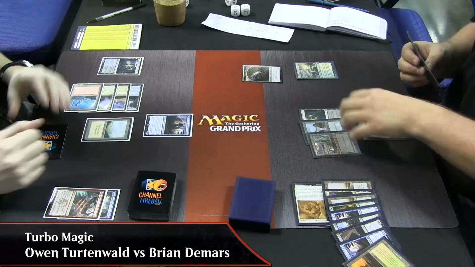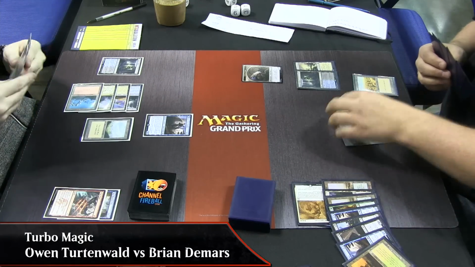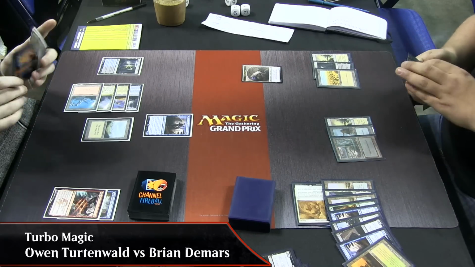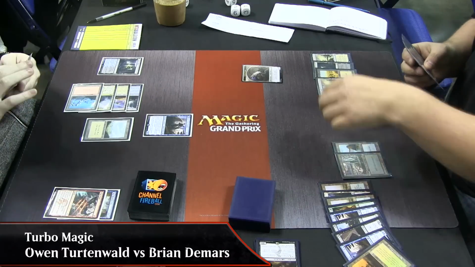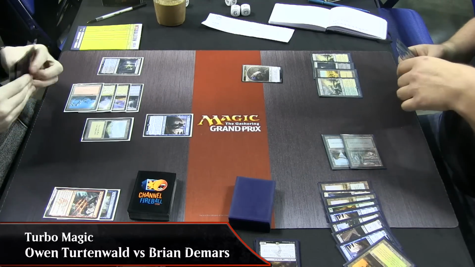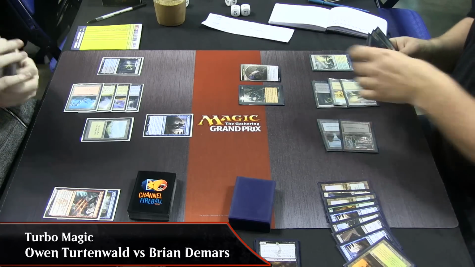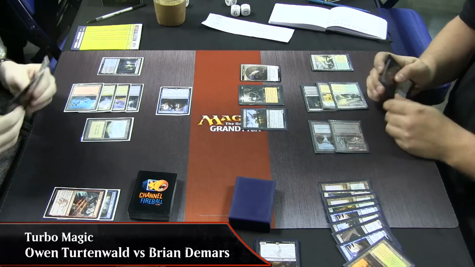Yeah, Rally got some value for Brian Demars, who may make this an interesting game still. But without the Nantuko Husk, there was certainly a limit to the amount of value he got there. Yeah, those creatures get exiled and he doesn't get Haruspex triggers, right? Correct. No, what happens with Haruspex with a lot of them? There's Nantuko Husk.